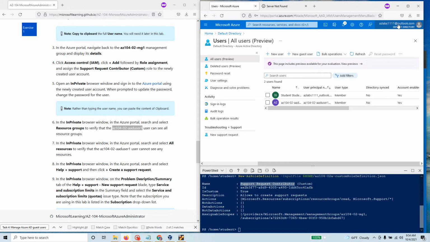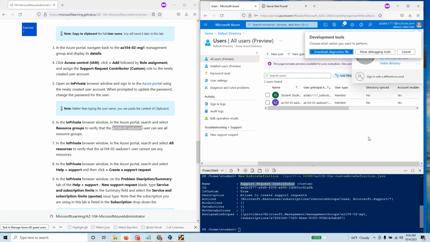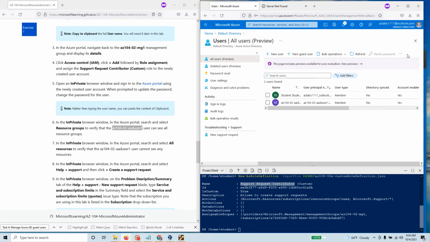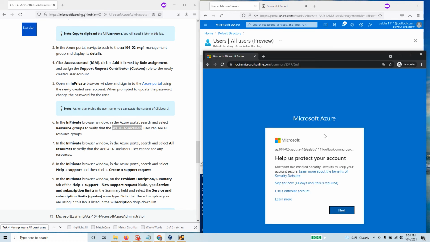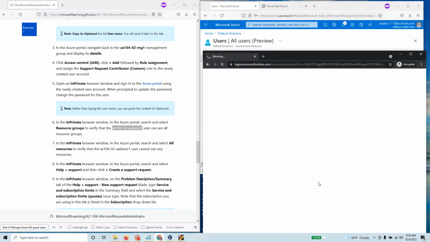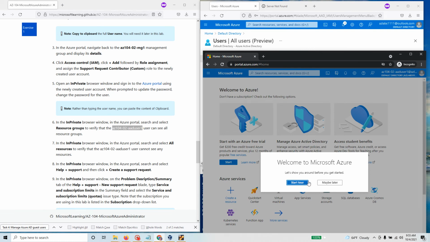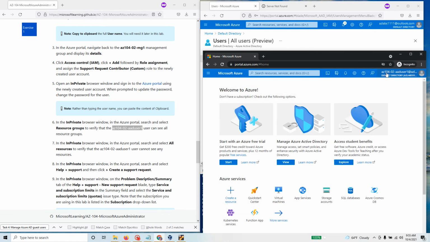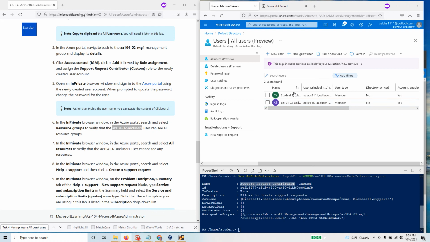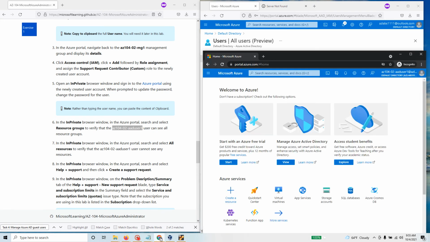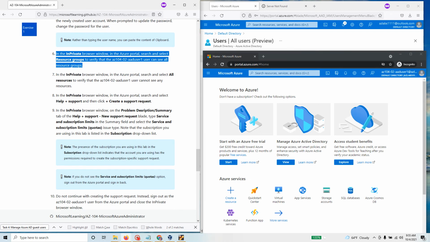As AZ admin, as the root user, I have done this work, and now from this window I'm able to log in. For now just keep this link, and you should be able to log in using that user. And as you see over here, it says AZ10402 add user 1, so that's what I have created right in here. Okay, and let me close this as we don't need it anymore. So we are now done with step 6.